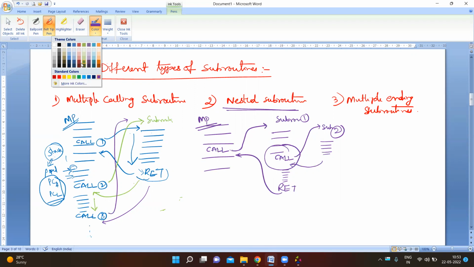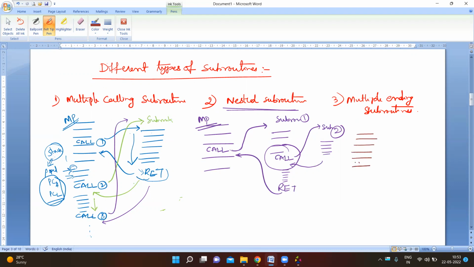consider this is a main program. Somewhere we call a subroutine program in between this main program, and it jumps to the subroutine program. This is the subroutine program, and this is the main program.